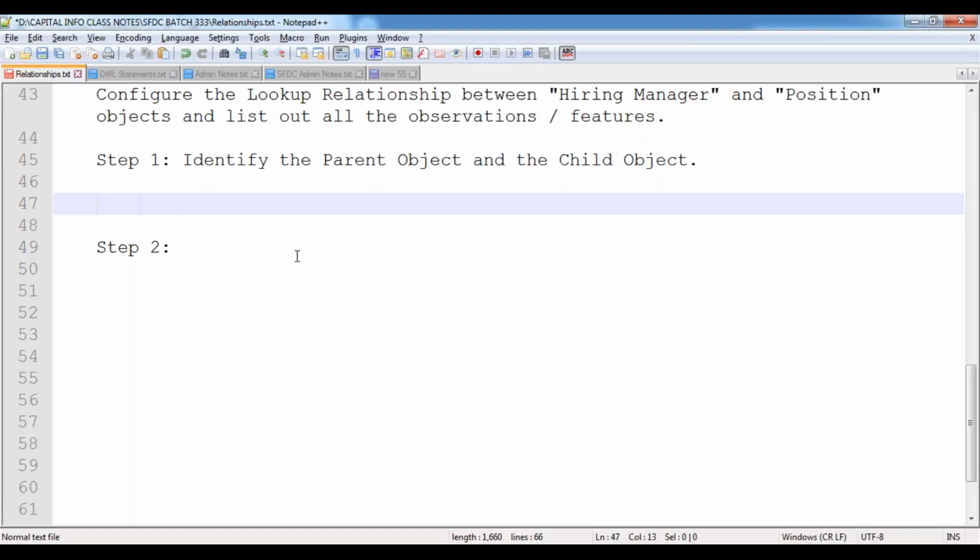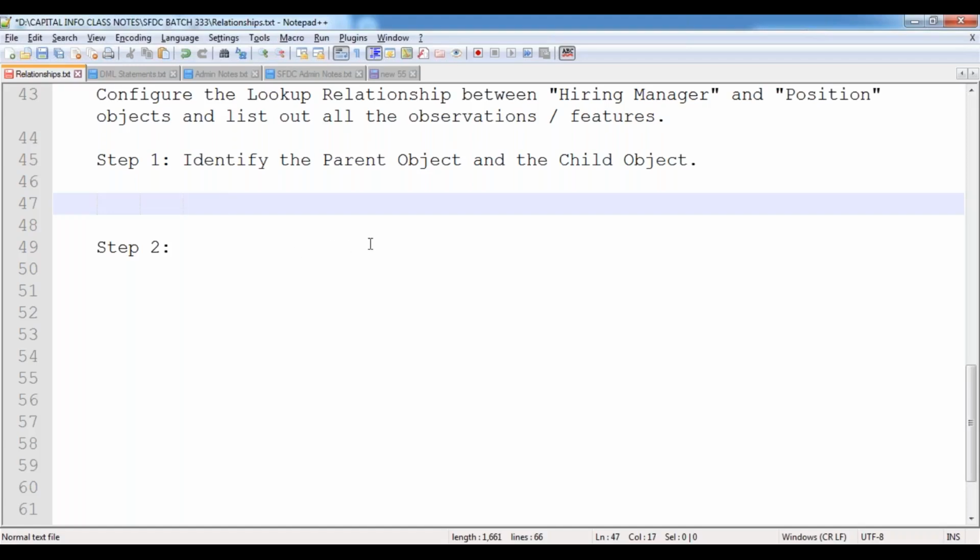So as a single HR person, I can be assigned multiple positions. Based on that assumption, I would like to make hiring manager the parent and position the child.